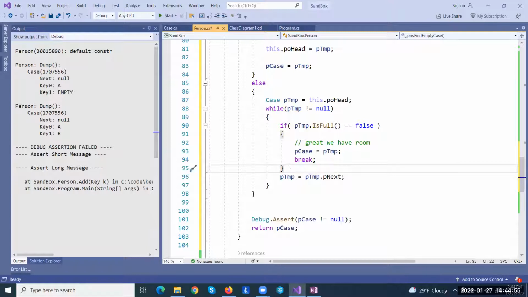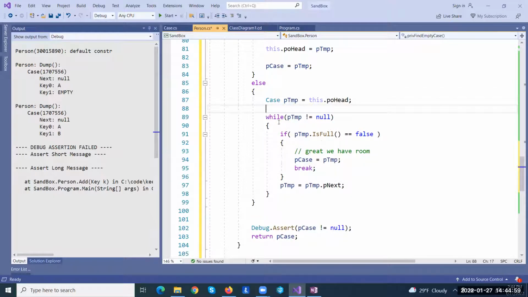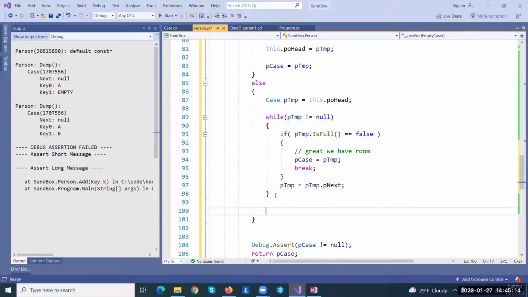Now, here's the rub. It's going to land in here. It goes, not null, cool. Is it full? Yes, it is full. Increment to the next one. Next one goes, I'm out of space. So we get to the next line here. No cases available.